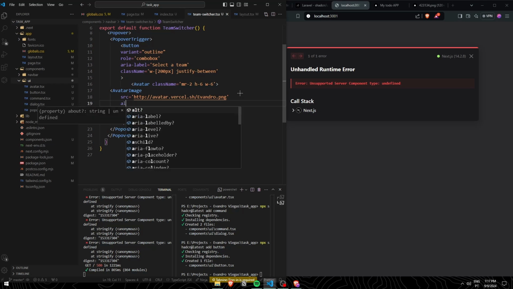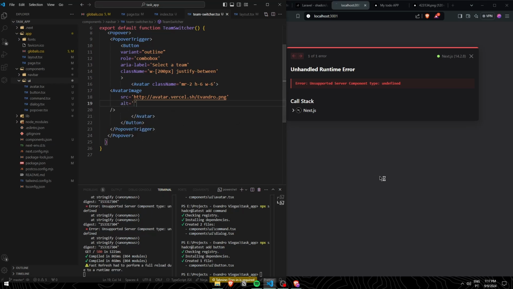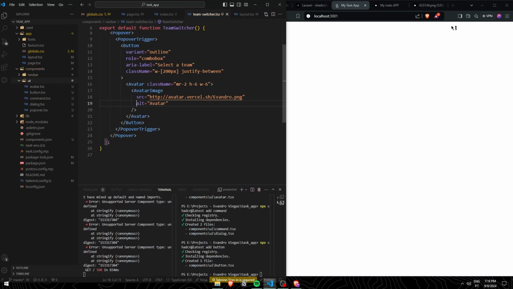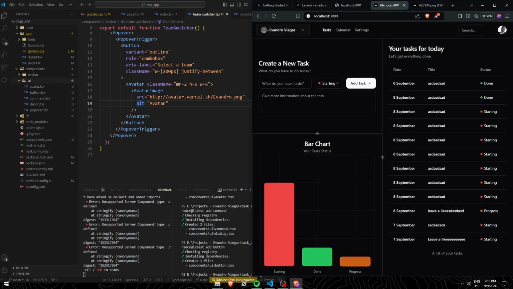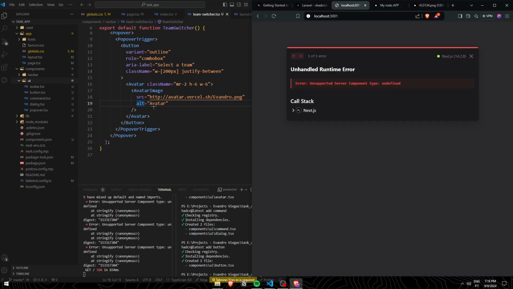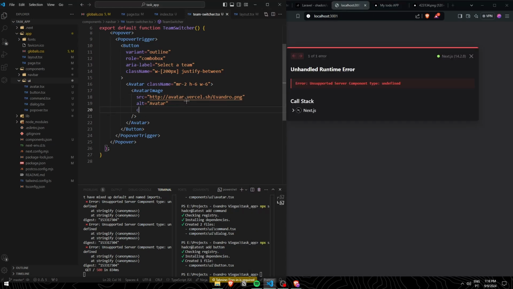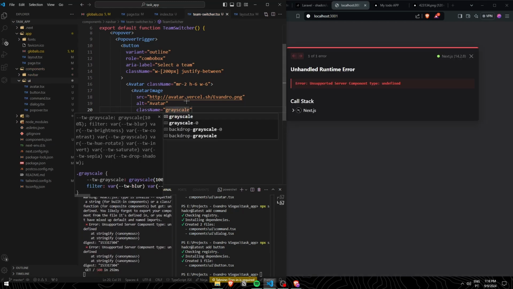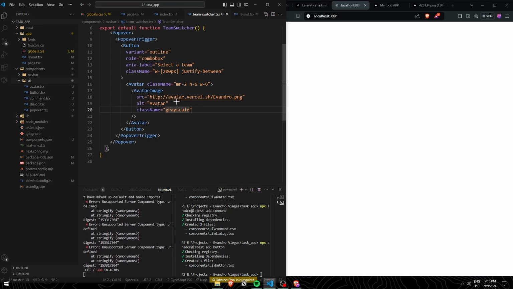And then for the alt, it is for the people who can't see the site, have some description about the image. So this is an avatar, so I'm going to leave here avatar. And there we go. So here on the final product, we have a gray image. If you want, you can go with a gray image by just using class name and use grayscale like this. It's going to give you a gray image, but for me, I prefer going without the gray image.